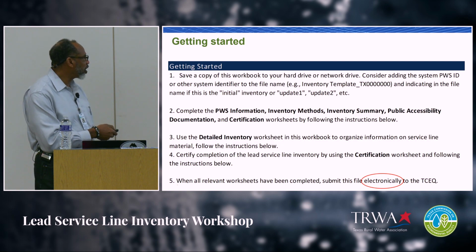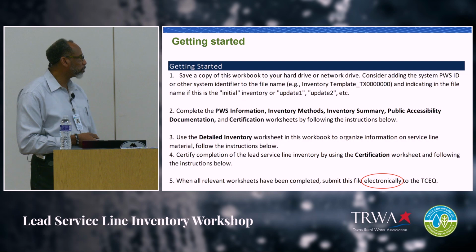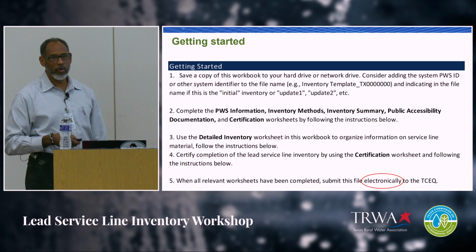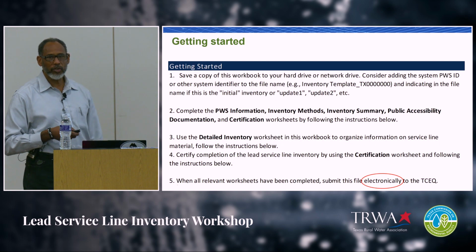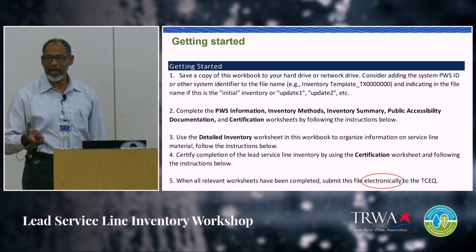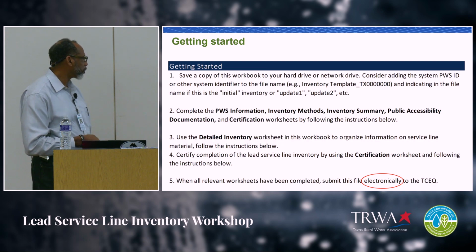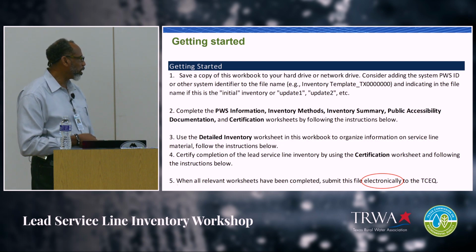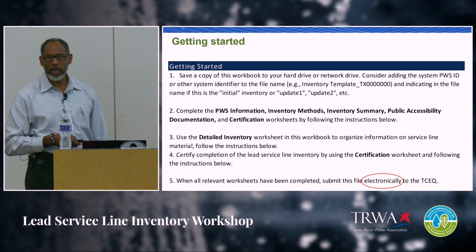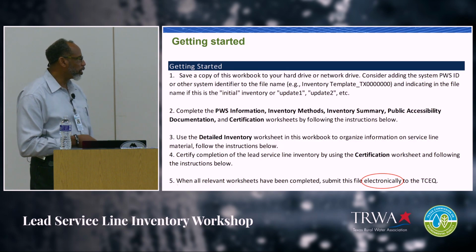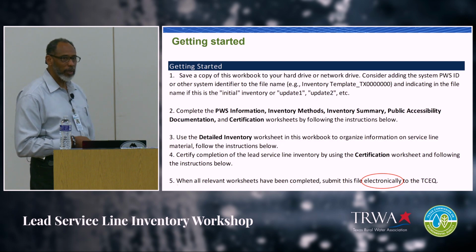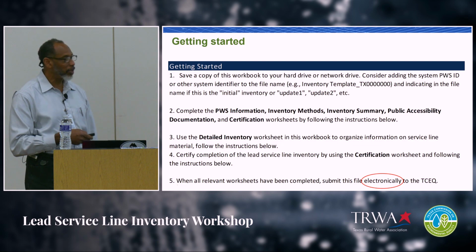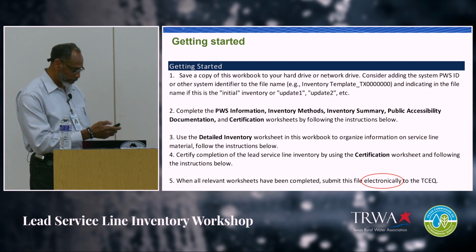You're also going to have a detailed inventory worksheet in the workbook. That's where you're going to organize the information on your service line material. And then at the very end, you're going to certify that the information is true and accurate to the best of your knowledge. And once you have completed all components, especially the aqua blue cells, you can then electronically email the template to TCEQ, unless you're above 25 megabytes, in which case you'll go with the FTP upload.